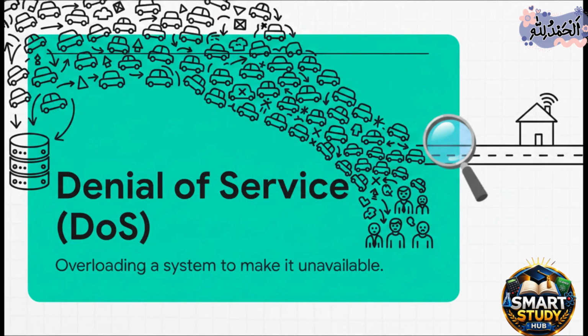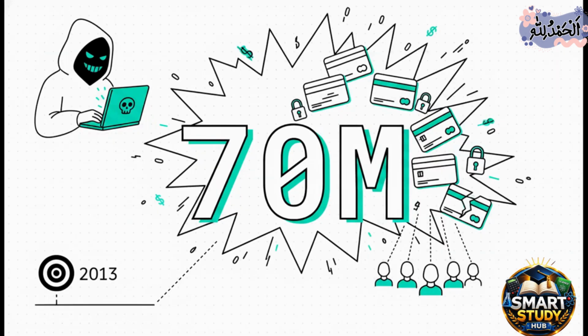And then we've got denial of service, or DOS attacks. The goal here is really simple. Just shut a machine or a network down and make it totally inaccessible to the people who are supposed to be using it. The easiest way to picture it, think of it like a massive digital traffic jam. The attacker just floods a website with so much junk traffic that legitimate users like you and me can't get through.